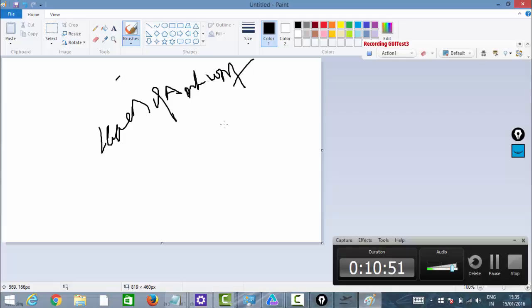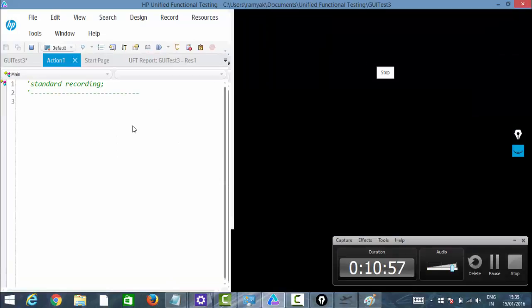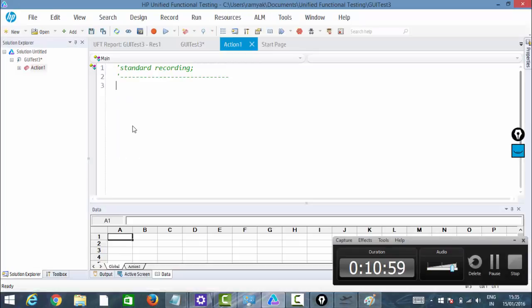So I have written something, and just stop the test. Something has been generated. First of all, it has not even identified the Paint element itself.